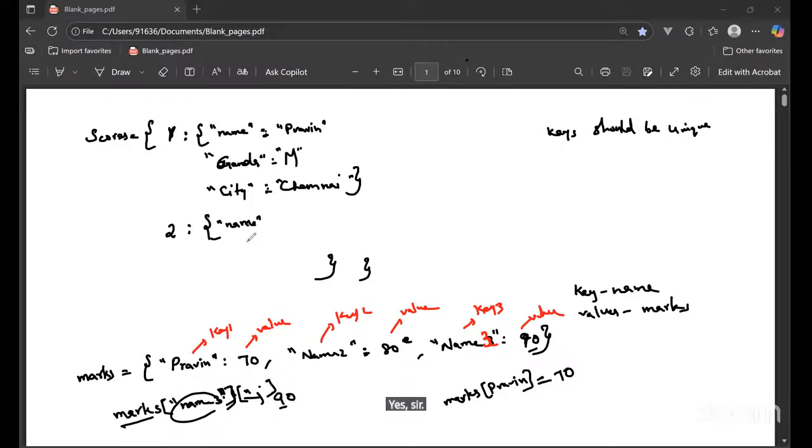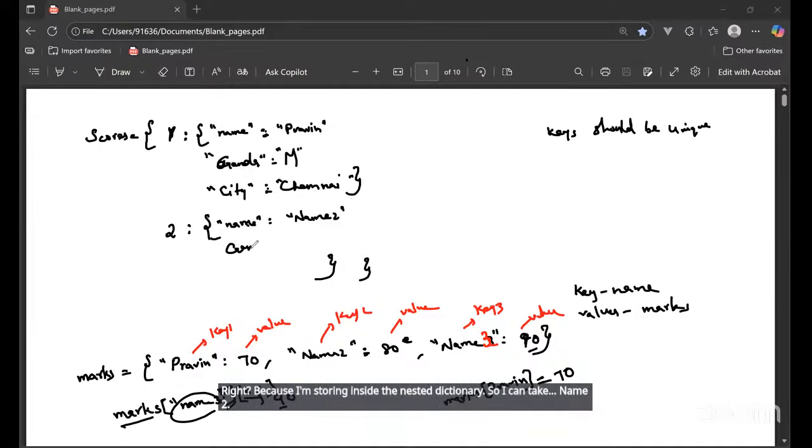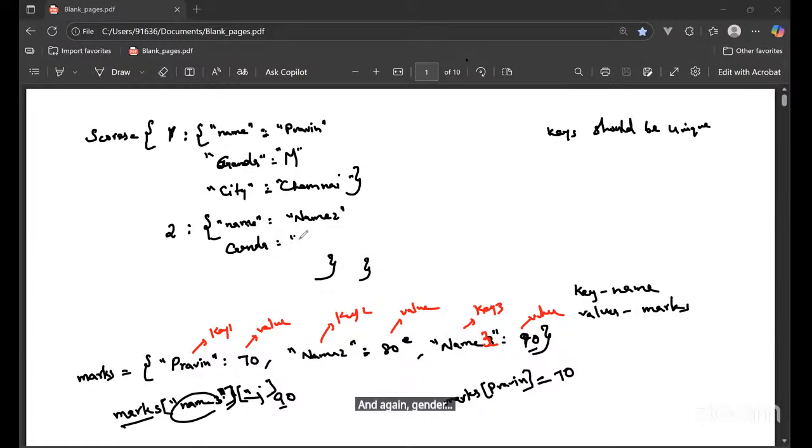In this dictionary, this is unique, because I'm storing inside the nested dictionary. So I can take name 2, and again gender, I can take F, and city, Mumbai, let's say. So this is again a nested dictionary, and finally I'm closing it. So like this, I can store n number of details in a dictionary, right?